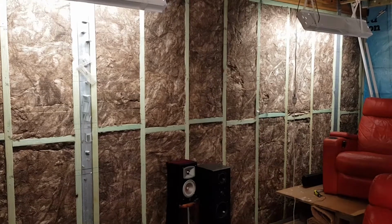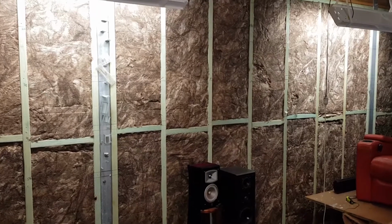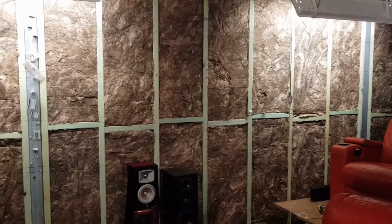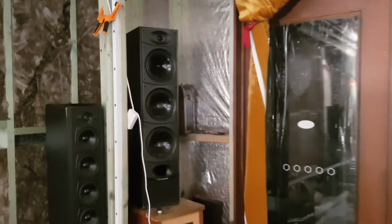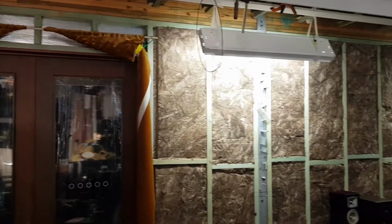I can actually hear the train pulling into the train station 2 kilometers away. That's just it rolling on the tracks. That's not even the horn sound, just the wheels on the tracks you can hear. So hopefully that's going to eliminate that, as well as maybe a few people laughing in other houses around the place. This one's done as well. Got to finish up these gaps, but I'll do that tomorrow. There's still a bunch of things I have to do. Like I haven't finished just in the corner there, and above the door needs doing. But we got a fair bit done today. I'm happy with that. It's all clean.